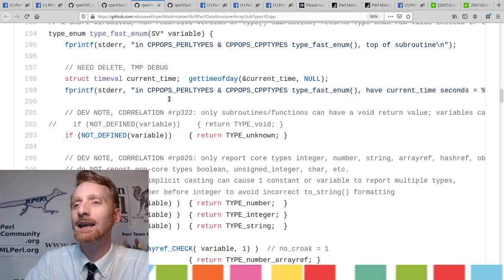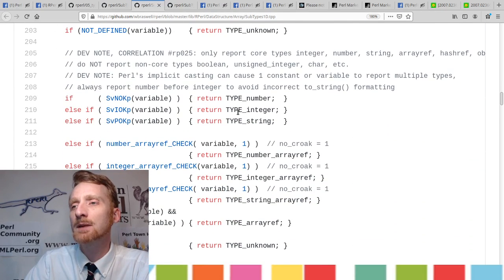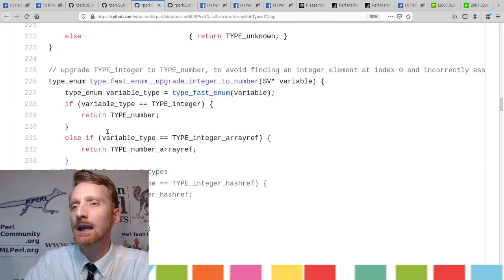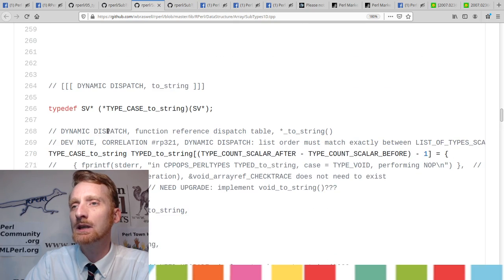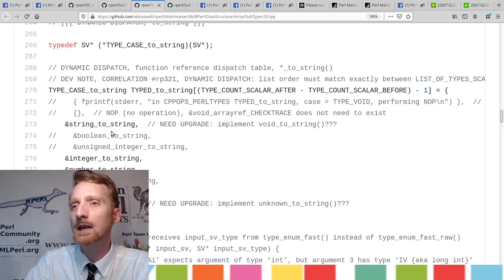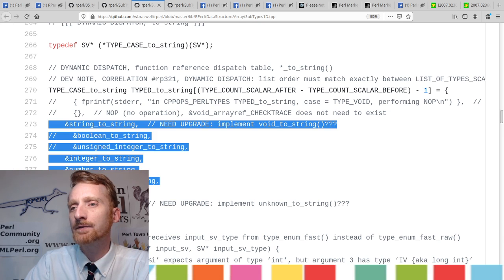And so you can see the same thing here, but we're returning type defs, C++ type defs. And then we get into the actual dynamic dispatch code. This is a C++ function reference dispatch table that has function references in it.